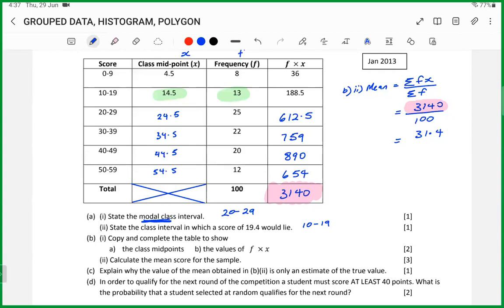Now, if you didn't get that, just look at the table again and see where you went wrong. It's possible that if you were adding up, you may have added just these 4, but remember you have to add up all 6 fx values to get the total. So it's the total of all of them. If you are not sure what you did wrong, you could always send me a picture of your working and I could check it.